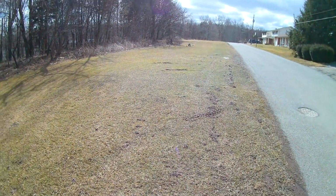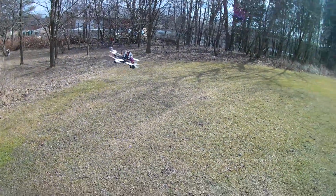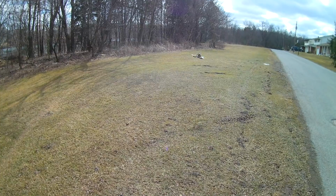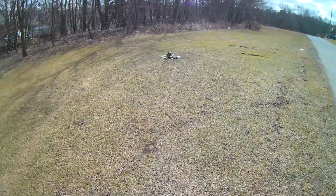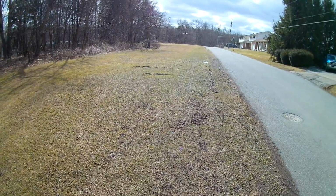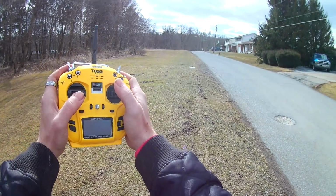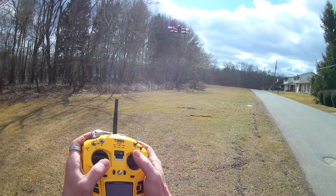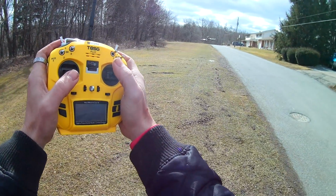Just doing yaws like this in the backyard, figuring out your orientation, flying toward yourself, your controls are inverted. It's all good practice. It really is. I mean, you could do it with an X5C, but if this is all you have, you spent your money building something like this, you can definitely practice off of it. It's basically being easy on the sticks, and now we're flying towards ourselves. As we fly towards ourselves and go left, it goes right. And go right, it goes left. And towards itself, obviously, goes towards itself. Pressing down on this stick will make it go back, and again, forward. And then left is right, right is left.